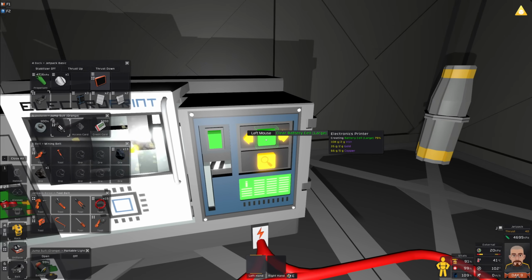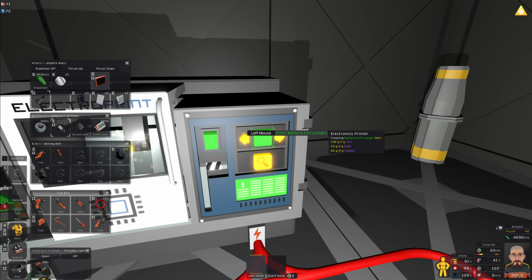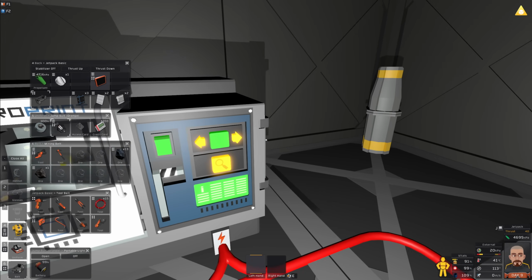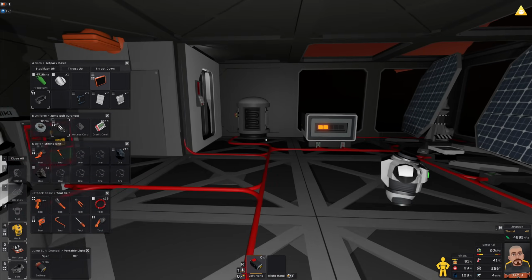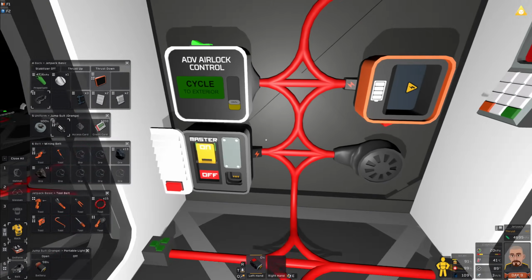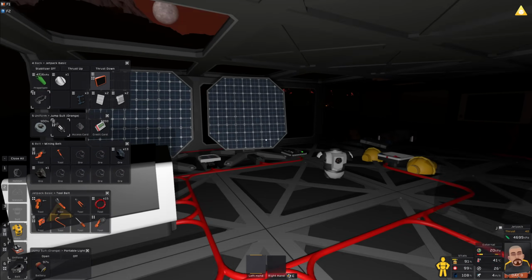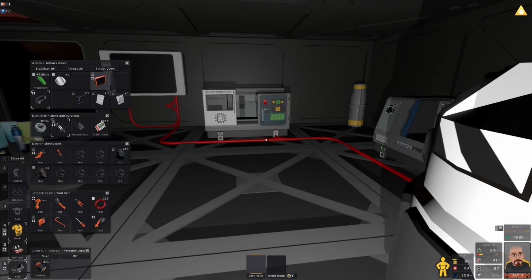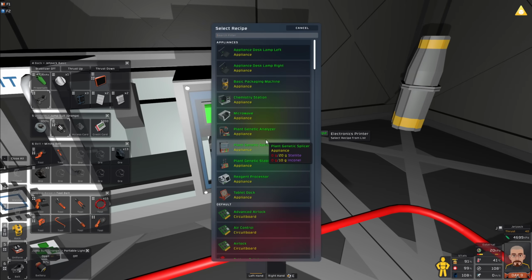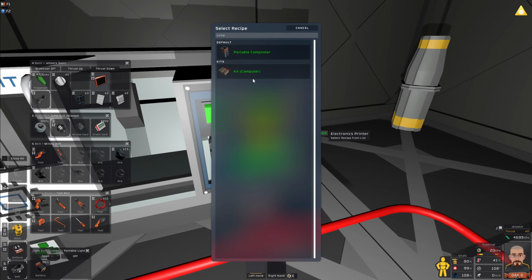Okay, I will put this large battery into the airlock so we can charge it, and let's see what's next. So turn this one off for a second. In fact, it might be a little bit too bright now. Oh well. Anyways, next up, a computer.